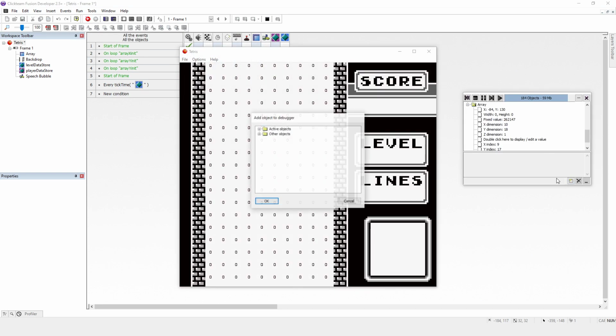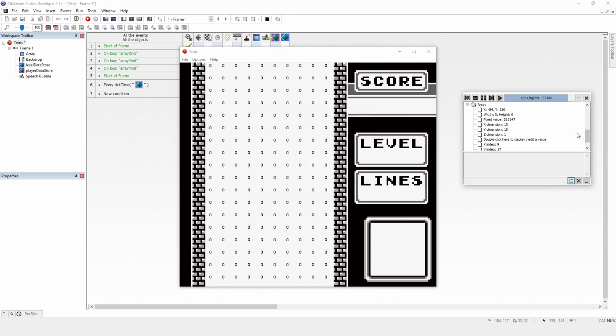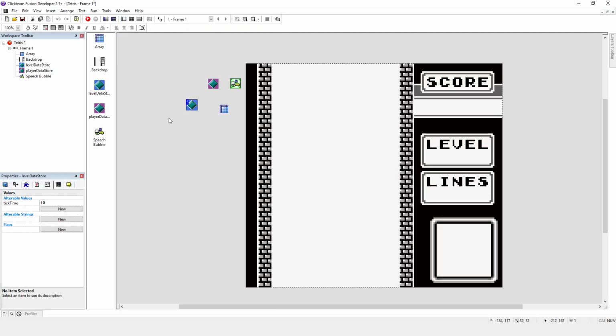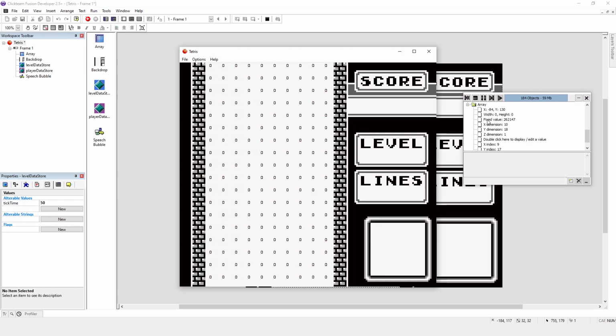So I've got to be quick because I think it's not already open. That was really slow. Oh, I've already did this. It's already open. Okay, that's way too quick. You imagine that. Okay, that's good because I was hoping that to be rubbish. So tick time 50. So that's half a second. Let's see what that's like.